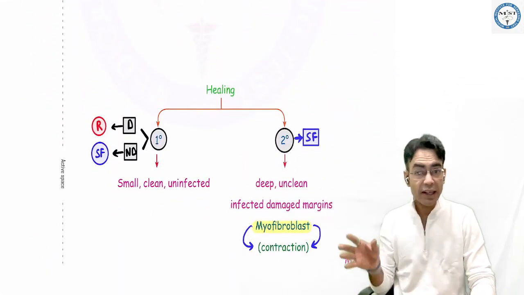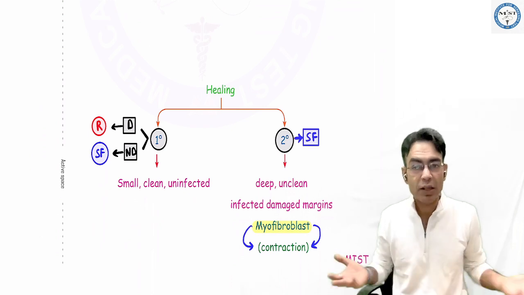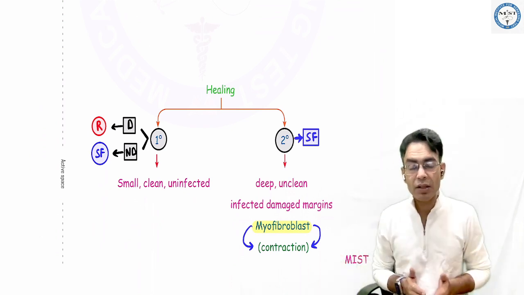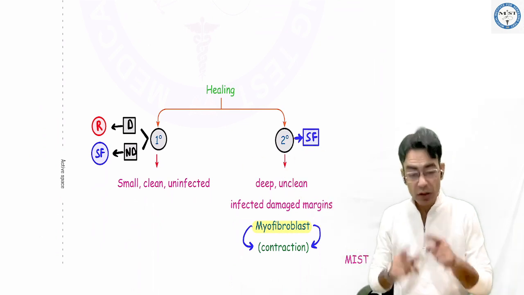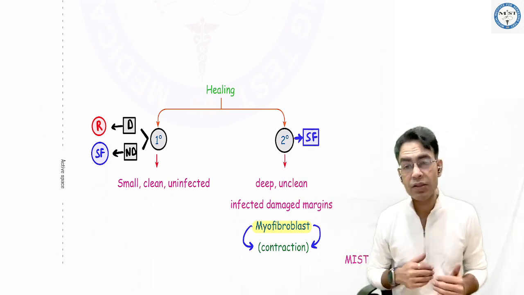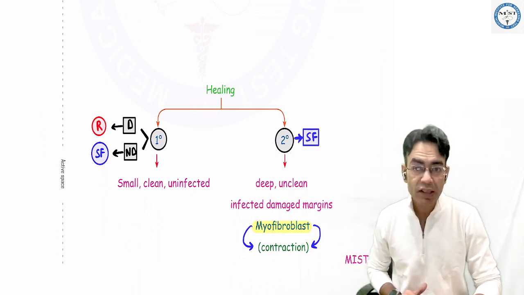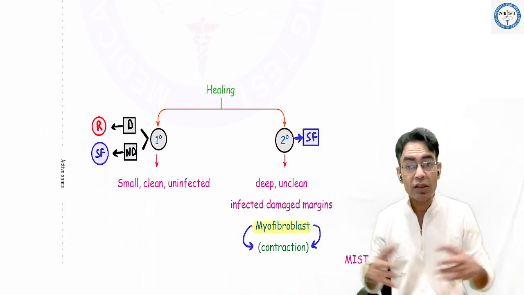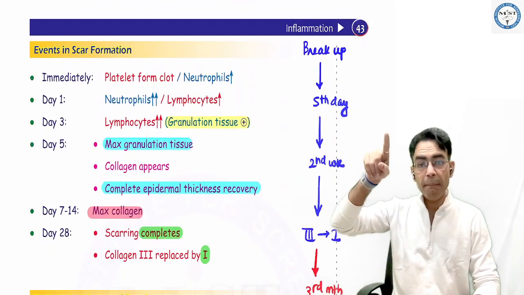Healing, primary, secondary. But a secondary healing, because the wound is damaged, the margins are damaged. So it's unclean. So always scar. But primary healing may be regeneration because the margins are proper. So if it's a superficial injury, we can have regeneration. If it's a deep injury, we'll have scar formation. The cell which is responsible for scar formation is myofibroblast. It causes wound contraction.